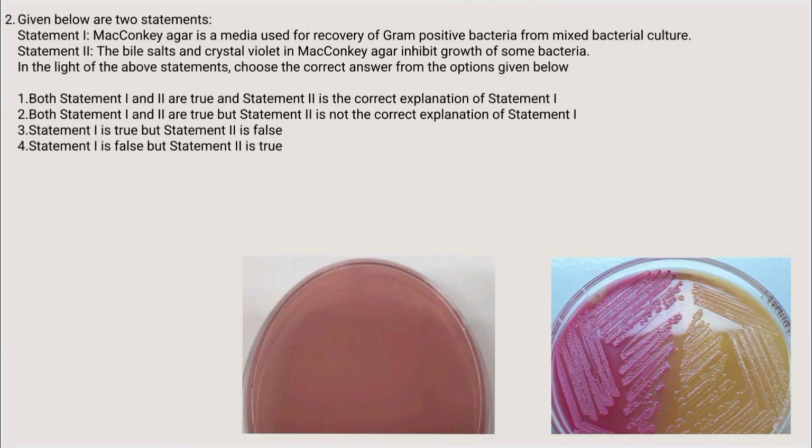So let's go to the next question. You can see two statements on MacConkey agar. MacConkey agar is very popular in bacteriological labs, and it is both a differential as well as a selective medium.